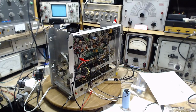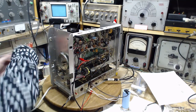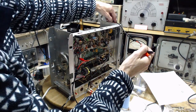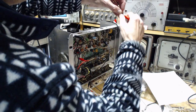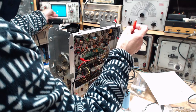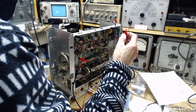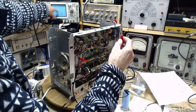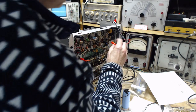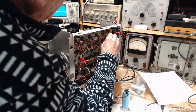Now let's just put this on the oscilloscope here and take a peek at what this looks like before and after. Ground. DC. So there's going to be a 20 volt signal here. This is 5 volts per division. Let's get a sweep going. And this would be the capacitor right here. Awkward sticking my finger there.